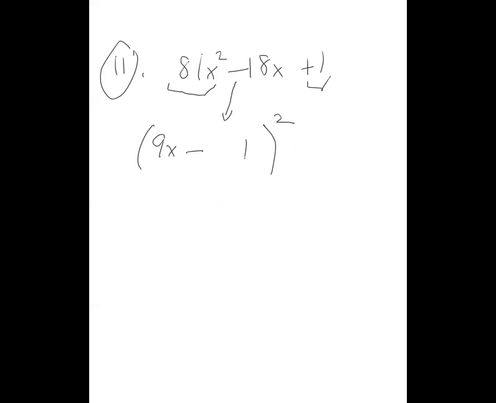How do I check to see if it's actually correct? Well, remember, when you're squaring a group of 2 things, the shortcut is to bring the 2 down and multiply it by that term, which will give you negative 2. Then multiply that negative 2 by the 9x, which gives you negative 18x. Does that match the original problem? Yes, it does, because the original one did have negative 18x. So that verifies that it did work. This is the correct solution.